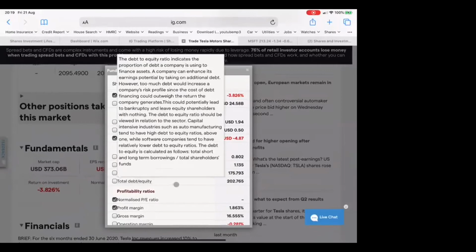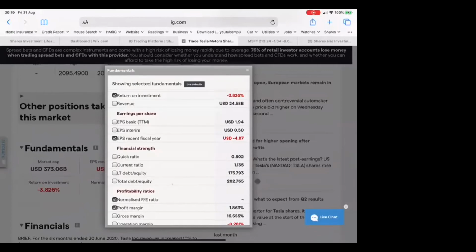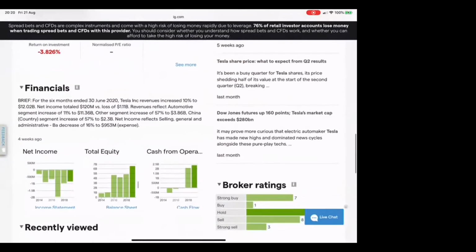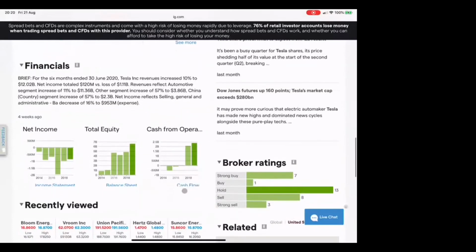So that's just one piece of information. Then you want to check their finances. Now look at that. Tesla was down, their income is low, still not generating a lot of income. Their total equity, their balance sheet is strong. And you can see that their cash flow, they were negative before, but now, probably because of the rise in the share price, they are now becoming positive in their cash flow. And that is a big, big, big thing.